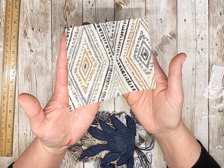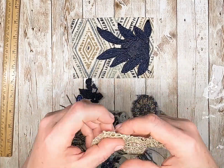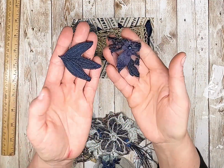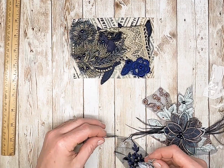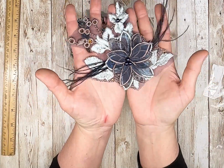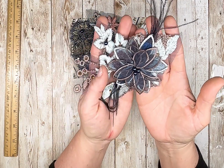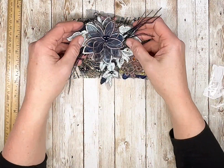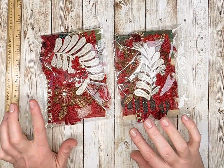I'm gonna flip it over. So we start with, I just use this as the back. Just kind of show you here what we have. And you guys, I'm just going to do a voiceover here and speed this up a little bit because these are just little snippets, little pieces of embellished appliques. They're pretty much all appliques, maybe a few pieces of trim in there. And then we do have this large piece. So just so you know, guys, this is like 6.5 inches long. And again, you could have this flower separate and these as separate little pieces. But I left it as is because maybe you want to use just this piece on a cover. And then I have these, and these are kind of the same. The pieces might vary a little bit.